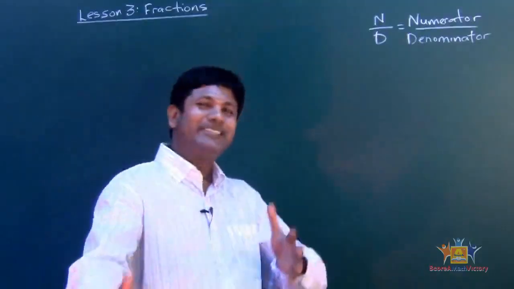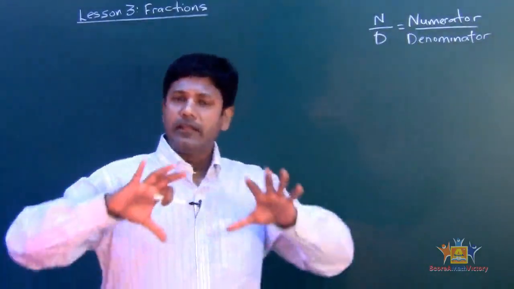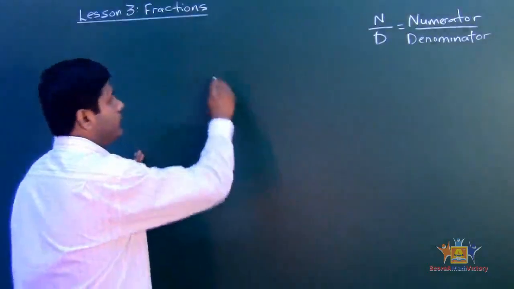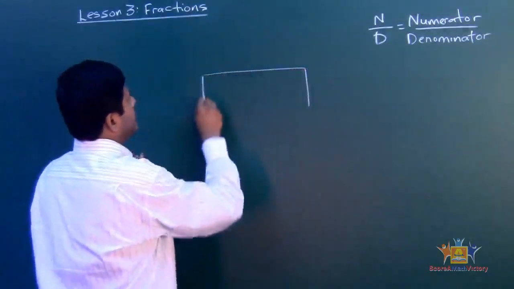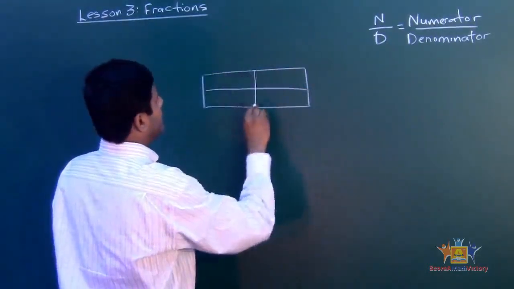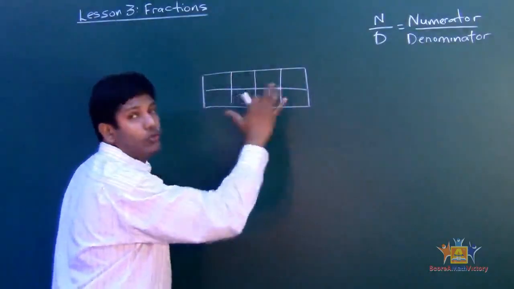All right, my students, let's talk about more fraction, all right? Now remember, it does not necessarily have to be a circle. It can be a different shape. I could even give you a rectangle shape. And then, let's say, I divide that into several parts, okay? Look at that, as long as they all are equal size, all right?